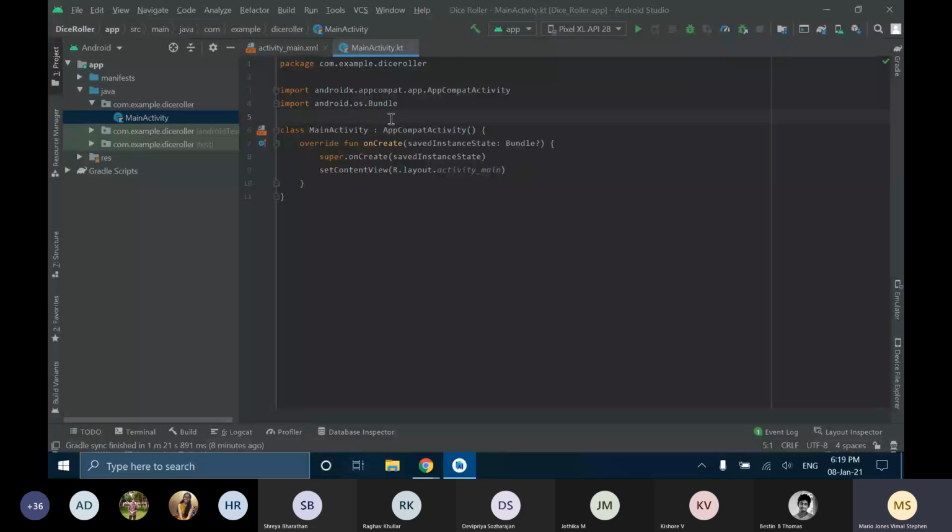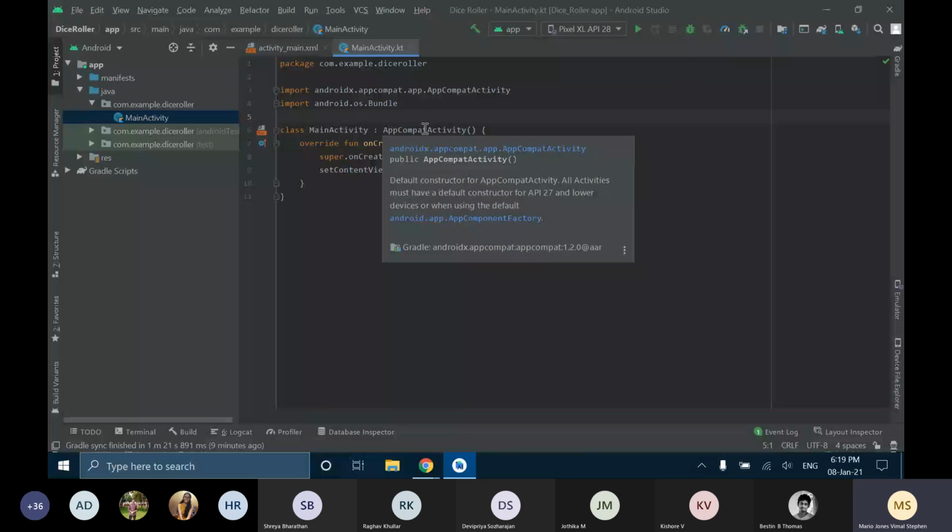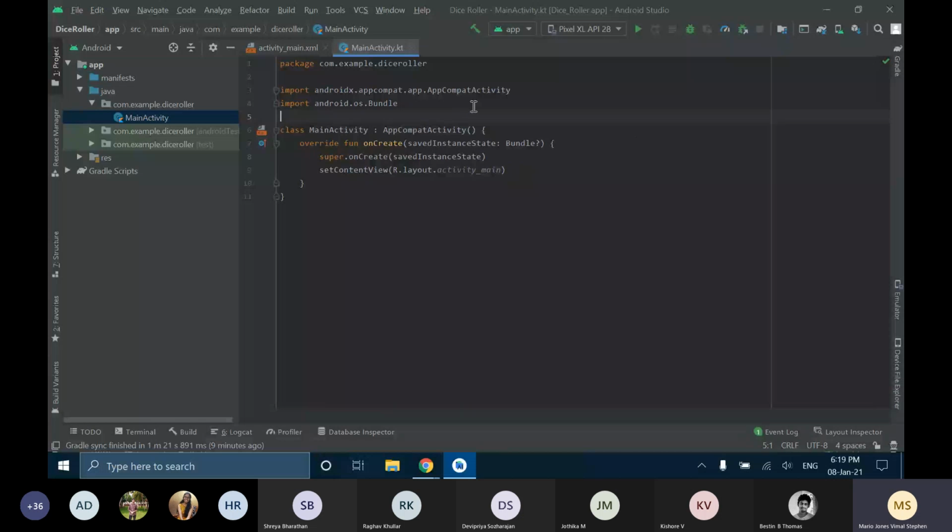This app compat activity class is inbuilt within Android. Android provides it to make our job easier. It has lots of inbuilt functions, and whatever you want to do is already written inside the app compat activity. So we just create a subclass from the app compat activity and add our own code into it.